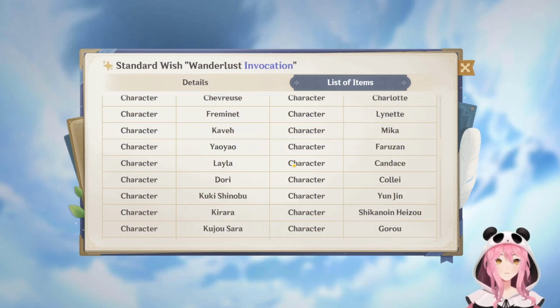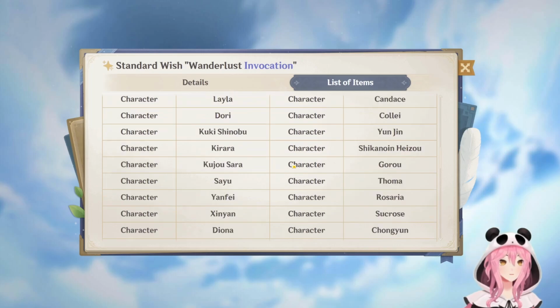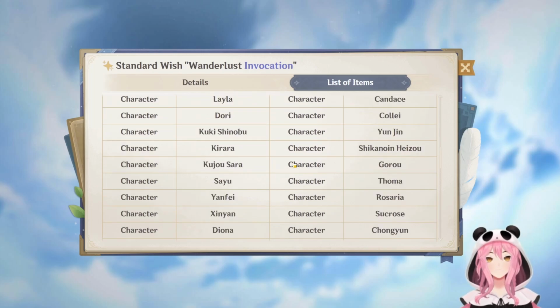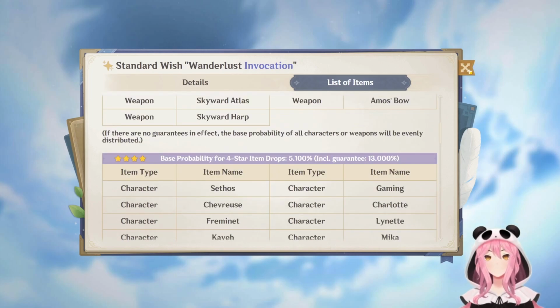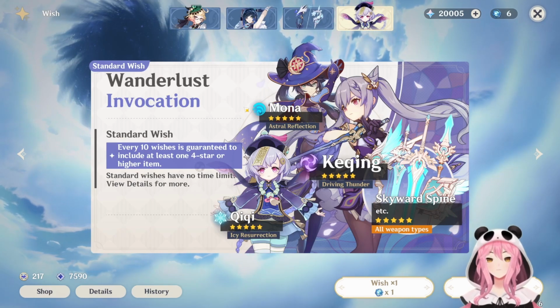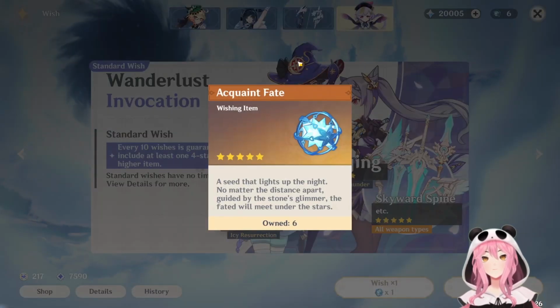Look at the 4-stars. There's a lot of 4-star characters on this list, and with more being added every update, they're going to add more and more characters, especially with Natlan coming out. Some of those 4-star characters are going to be added to the standard banner. So yeah, do not pull on the standard banner with your Primogems. You are given another currency called Acquaint Fates.